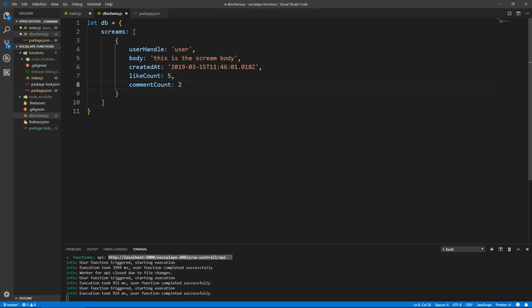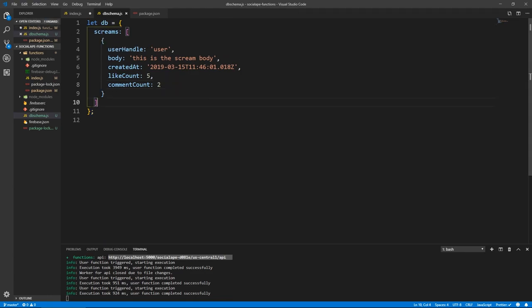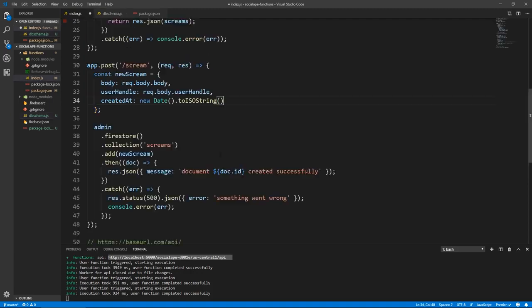Now this is good practice because each time we get a screen, we don't want to also check the comments that have the ID of the screen and count them and return that number, because Firebase charges you on the amount of reads that you do. So you're trying to minimize the amount of reads that you execute each time a user sends a request. So if you store these here already, you will avoid too many reads on your database and be charged less. Okay, so let's just leave this for now. So this is what our screens would look like.